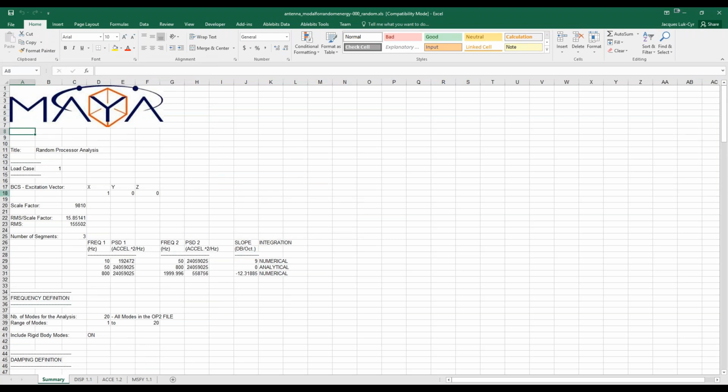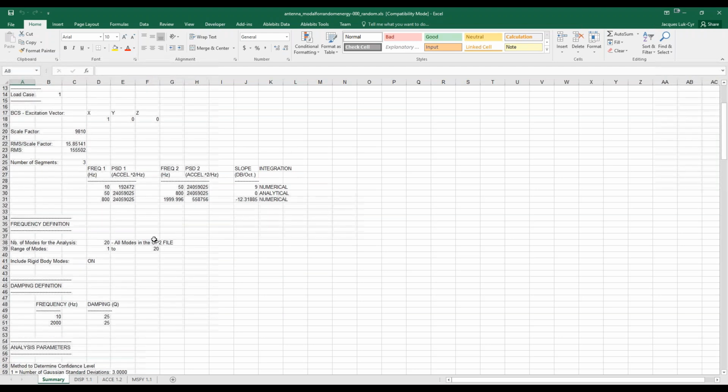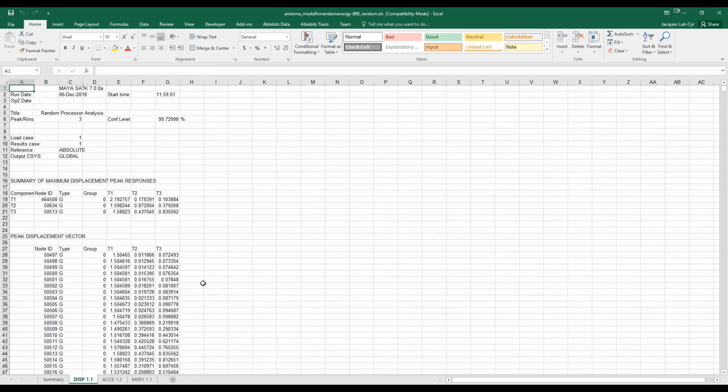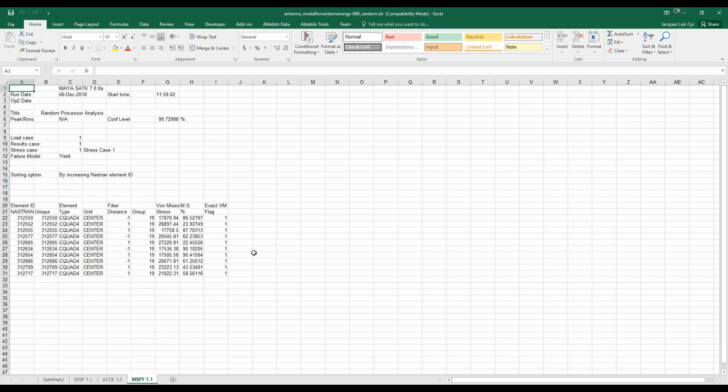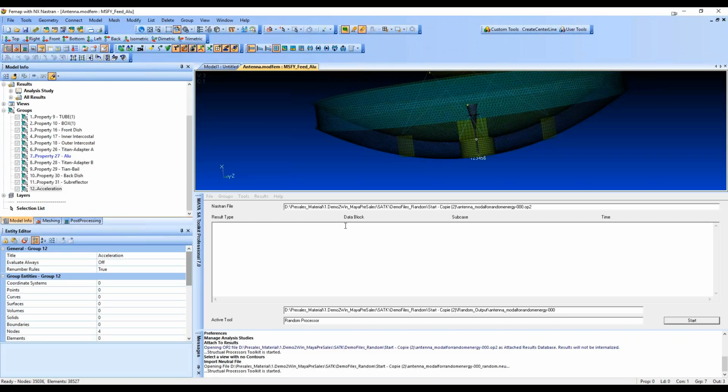Okay. So in all of this, you get the summary of what's been run. You've got those displacements, peak response that we've requested for all the nodes. So those are the 3 RMS values. Same thing we did for accelerations and the margin of safeties in this case. So only margin of safeties that were under 100%. That was our cutoff criteria.